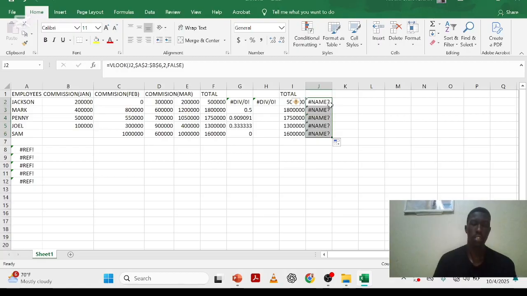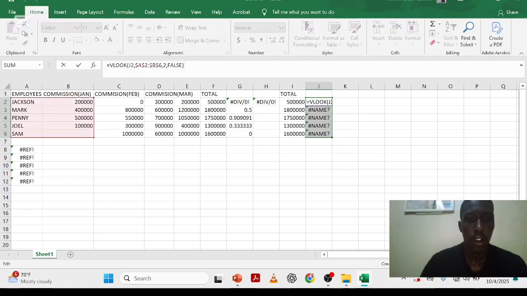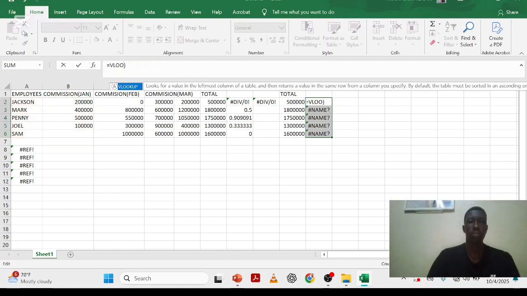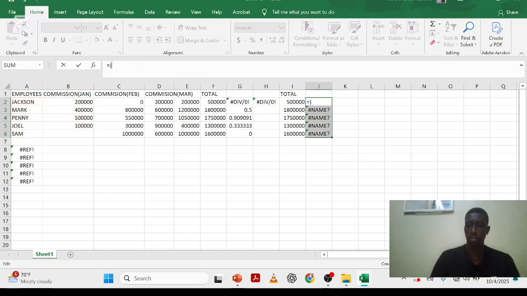It gives us this error, which now means we have inserted a wrong kind of formula. So there is a way we could rectify it.